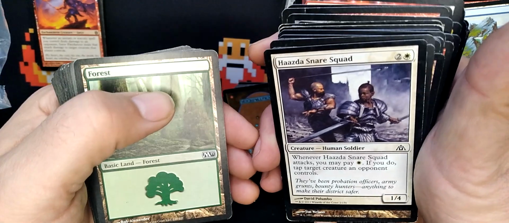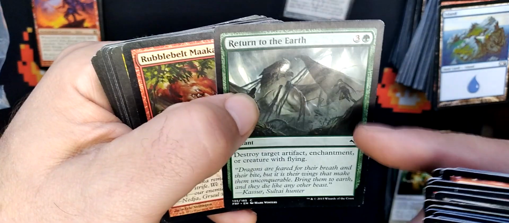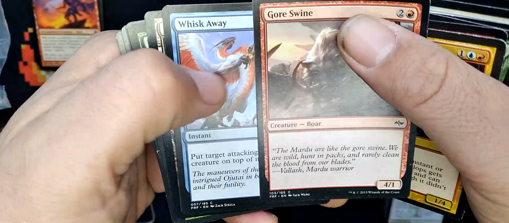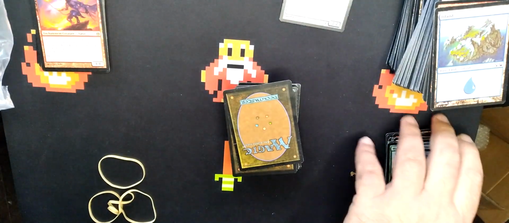All right. Okay. Hazda. Hazda. It's like Mazda, but people. Hazda, bringing Mazdas to people. Return to Earth. Expensive removal. All right, Gore Swine. Evolving Gary. Oh boy, this is funny.